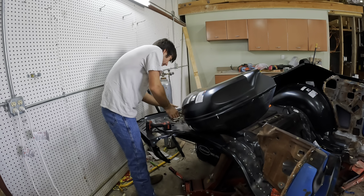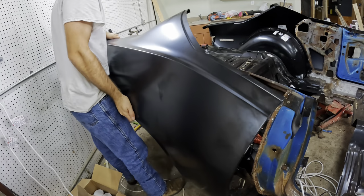Four pairs of vise grips later. It's only the 4500th time this has been on here.